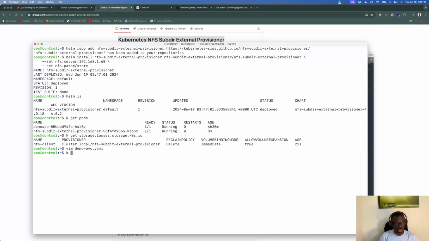So I'll do kubectl apply. Okay, I forgot to explain. If I just cat the demo file, this is just creating a persistent volume claim, which should in turn provision a persistent volume of 50 megabytes with this access mode and all that. So I'll apply that, kubectl apply -f demo-pvc, and that is created.